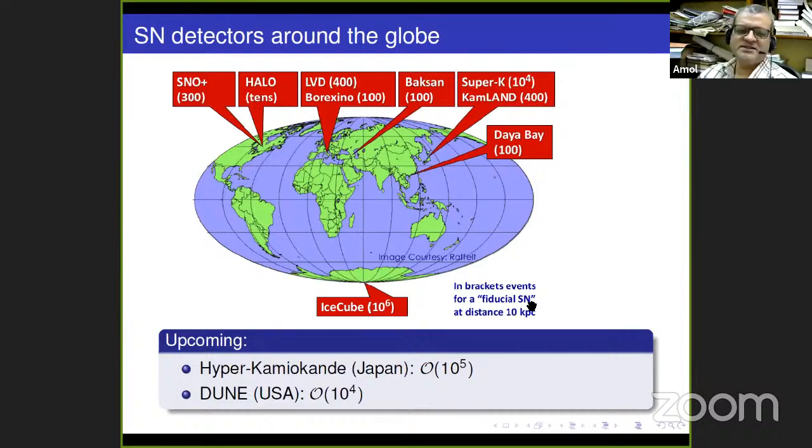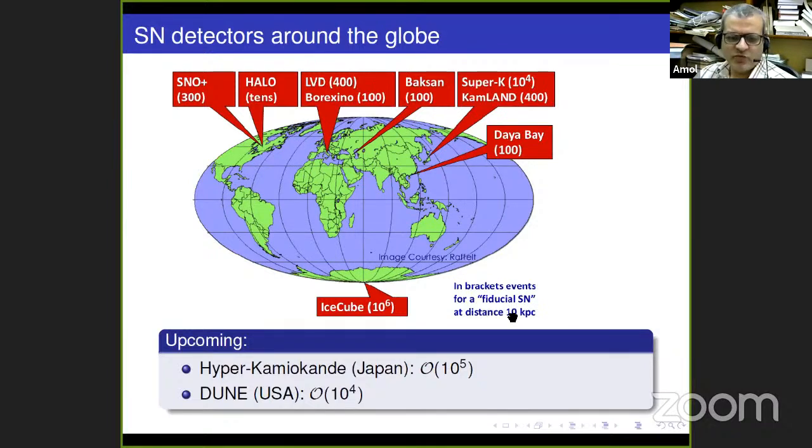We are at a distance of about 8 kiloparsecs from the center of our galaxy. Okay? And therefore we know that around the galactic center, if you look at that region, there will be more number of stars. So it's possible that more number of supernovae are in that region. So this is just taken as an assumption.